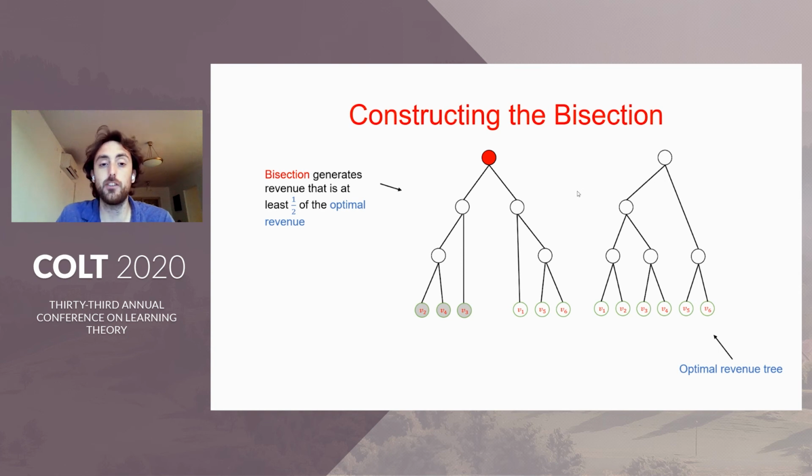By the definition of the revenue a cut generates, it doesn't matter how we continued building the tree. Any tree that we build after this bisection doesn't impact the revenue generated by this bisection. Furthermore, we don't count any of the revenue generated within the rest of the tree, but only the revenue generated from this cut. And already that is enough to yield half of the optimal revenue.